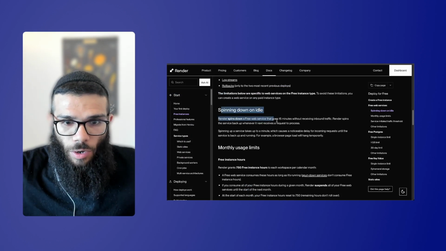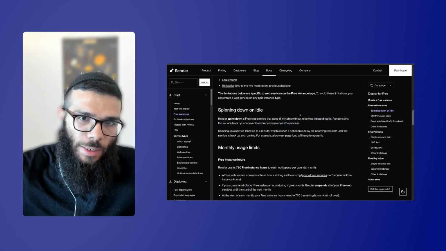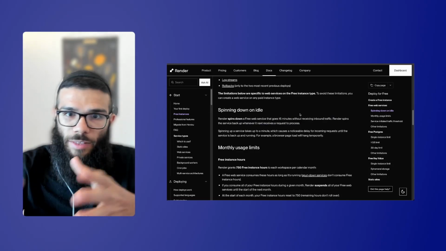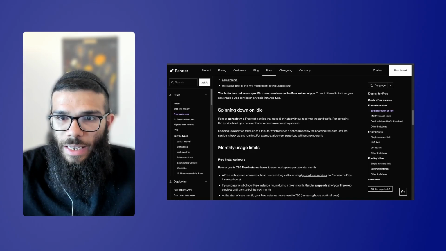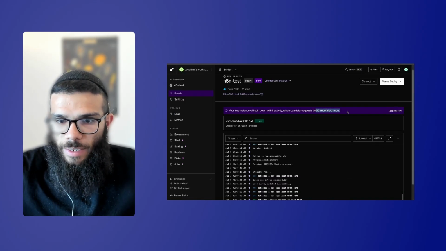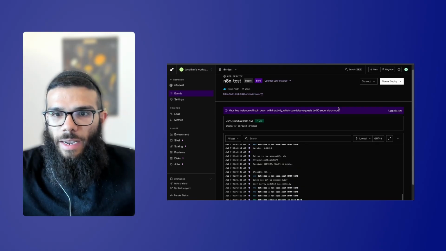Now, because we are using the free plan from render.com, we will take a look at the docs here. If the instance is not being used for more than 15 minutes, it goes to sleep. Then if you want to use it, you can go to the address again, and it will set it up again, but there is gonna be a lot of delay. As you can see here, they say it will take at least 50 seconds until the instance is back awake, and you can use it again.